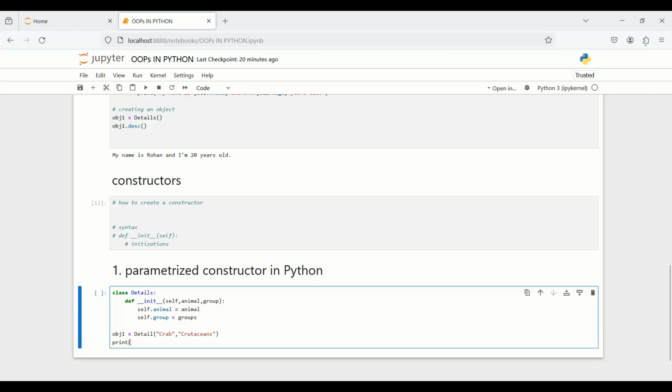Now close the parenthesis, and now we will print our values. For example, object1 dot animal, and then we can also pass something, for example "belongs to the", and then again object1 dot group.